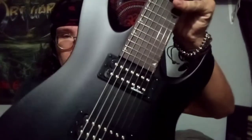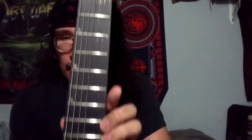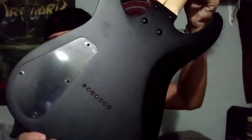Getting myself into, but on a budget, let's see what I got. Amorite neck. Oh, and that satin finish is sweet. I like that satin finish. Bolt-on neck, string-through body. Oh, it looks pretty.